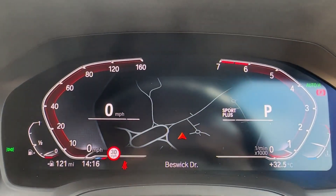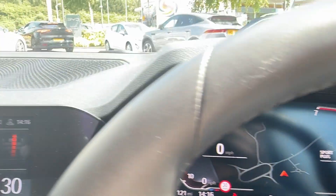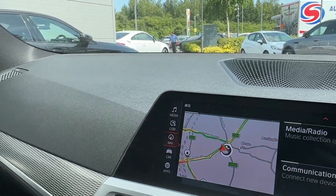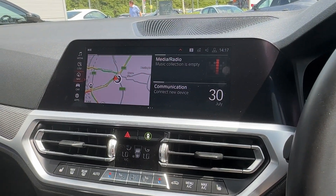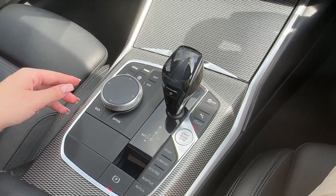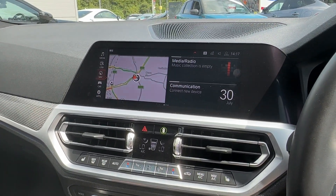It also has different drive modes to suit your driving needs, and as mentioned, this is equipped with upgraded Harman Kardon speakers for crisp sound quality. To navigate through the infotainment system, BMW has included the iDrive dial to make it easy, with many functionalities that will be shown — and you can come and try today as well.